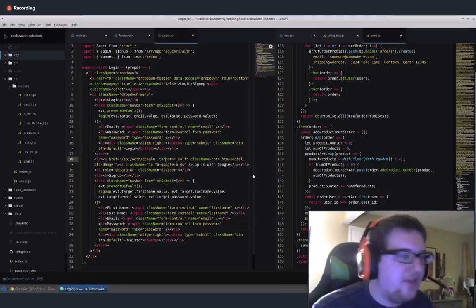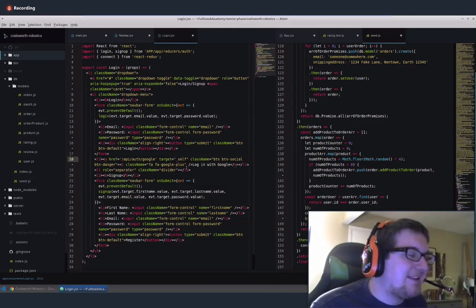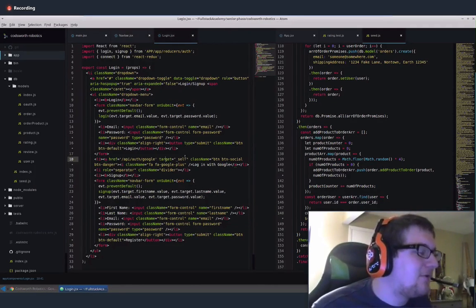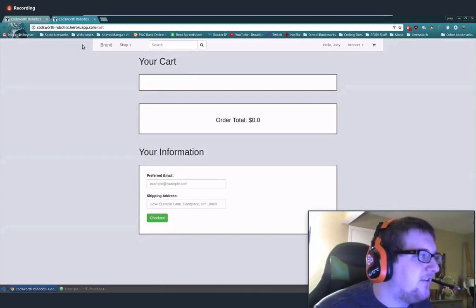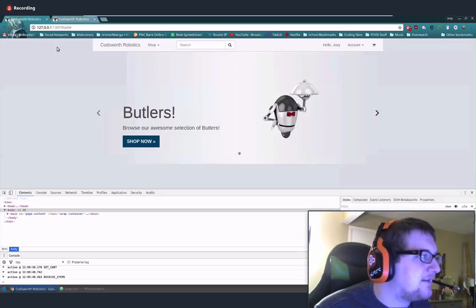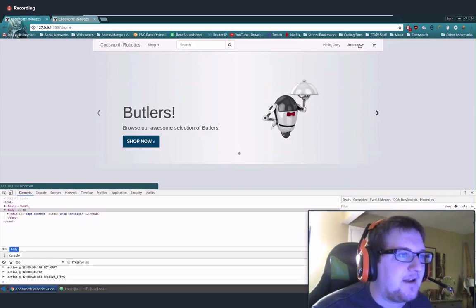One thing that was still under construction, and I'm really sad I didn't get it to work right, was that we wanted to be able to log in with Google. This is our live site right now on Heroku, and this is a branch I was working on to try and get Google Auth working.